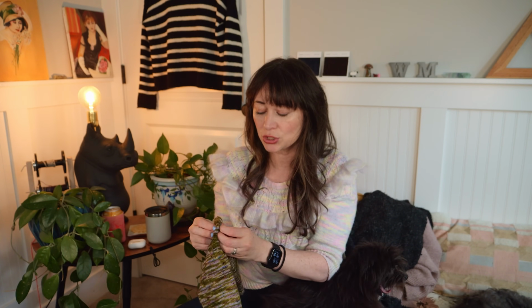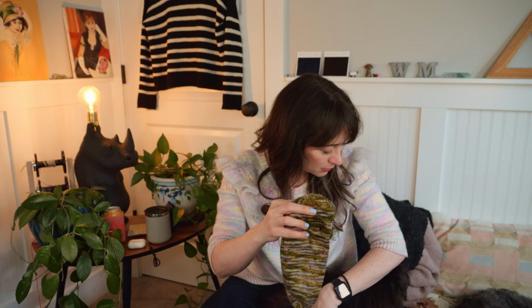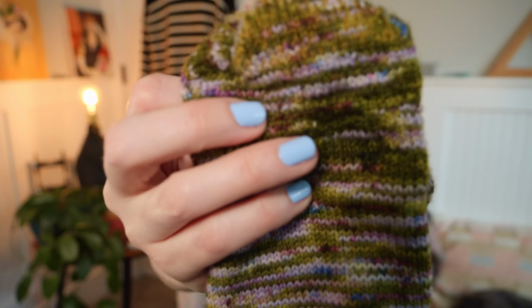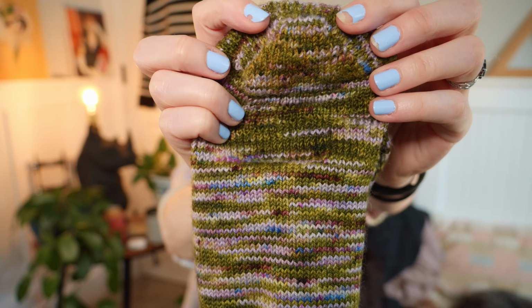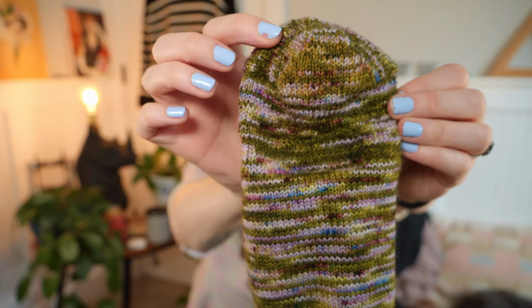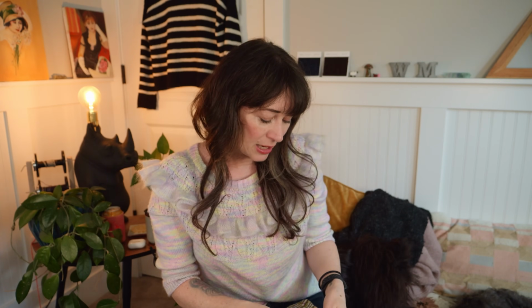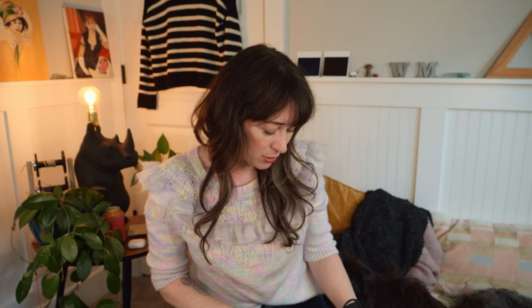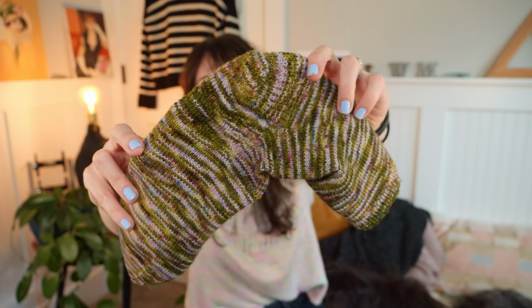And what I decided to do for the heel turn to reinforce, I bought a long time ago some reinforcement thread, and I do think you'll be able to see it. So I ended up using this gold thread because that was the thing in my knitting repair supplies that was closest to this color that I felt would camouflage. And it did, I think, a pretty good job. I haven't reblocked these or anything, so they do look a little bit messy, but it worked out.